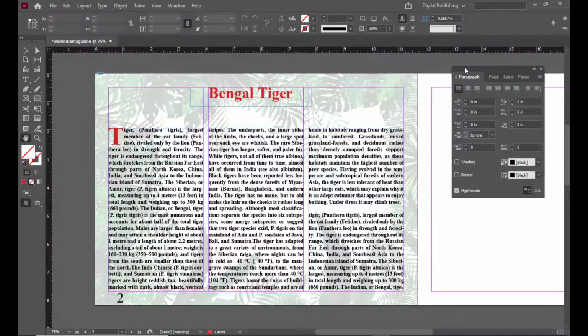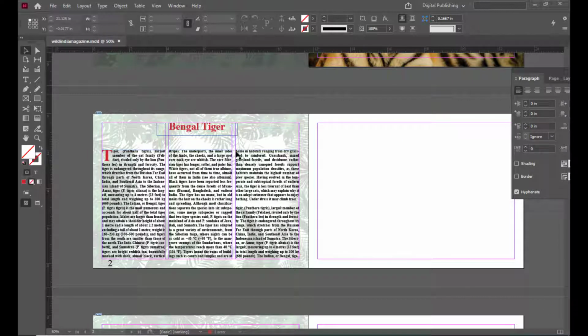Now the topic here is related to the Bengal tiger, so we will get the image of a Bengal tiger.